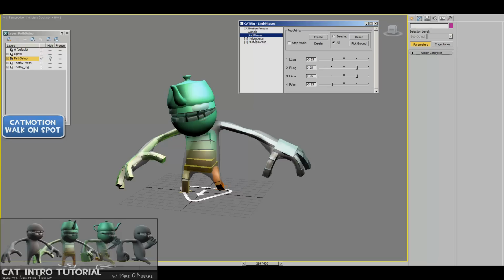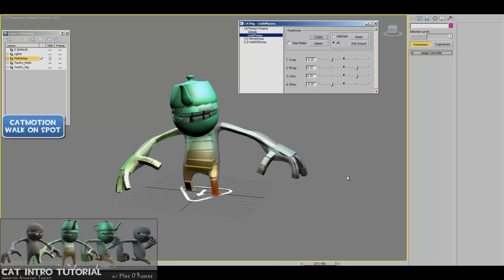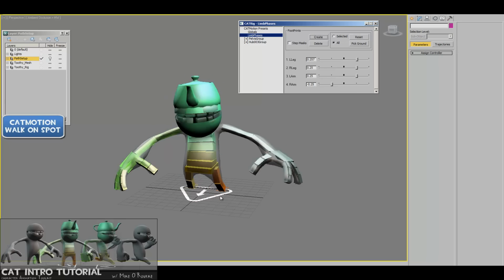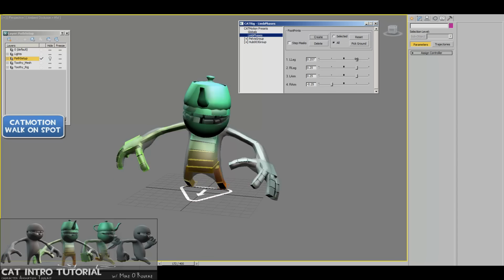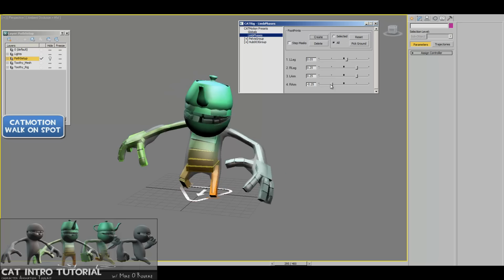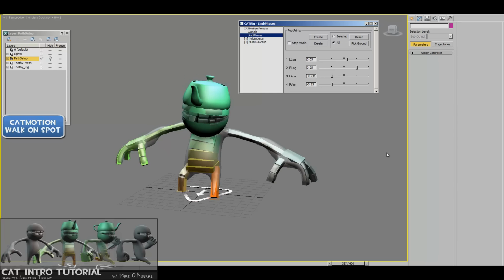I've gotten a couple of good examples at that, where you do a lot more lift and spread the legs apart a little bit more to make them galloping or running. And then there's a lot of control in here, like these limb phases. Everything's set up evenly in here so that he does walk evenly. But if you want to, you can set it up so that both of these legs are happening at the same time, so he's sort of hopping, or you can get kind of funky with a sort of running skip or whatever. And then same thing with the arms.